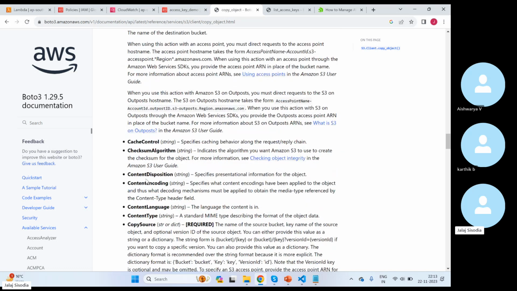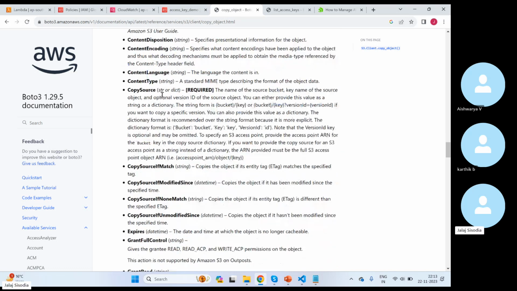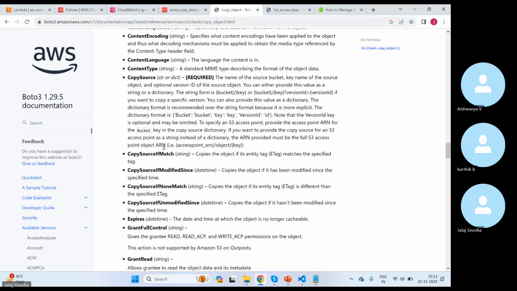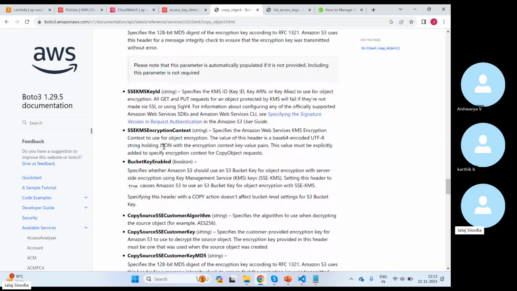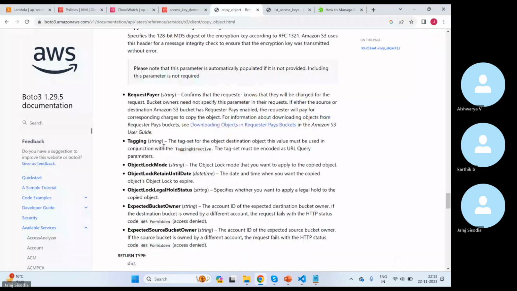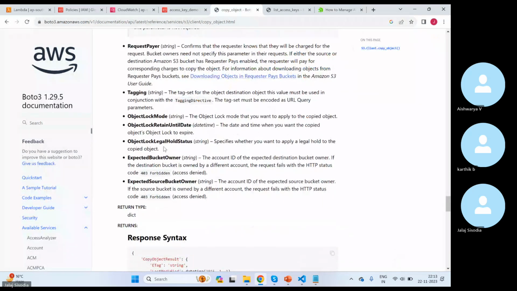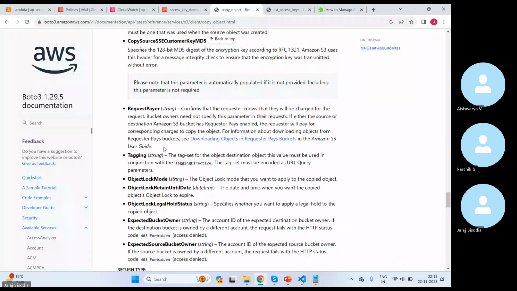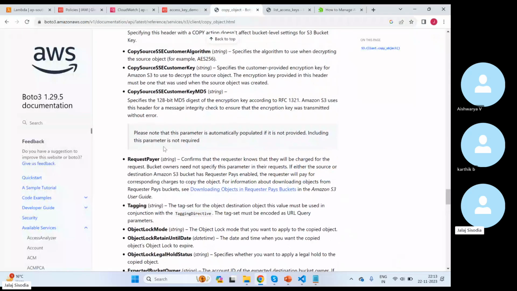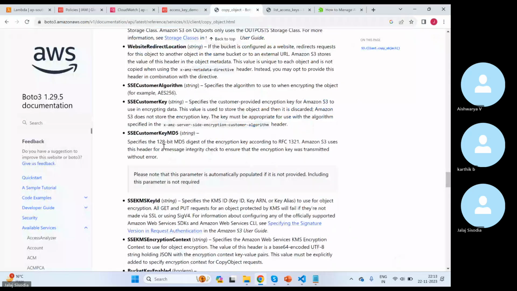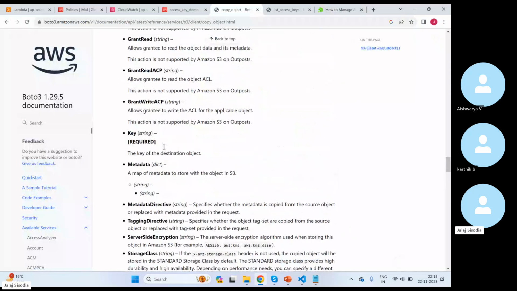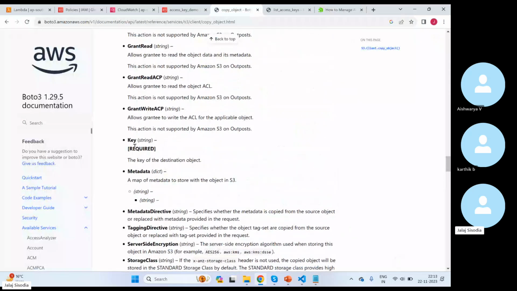If you scroll down more, you will find the same thing for copy source. You cannot skip this argument. The same might be there for the target one. Ideally, it should be. Key is there, and this is required.